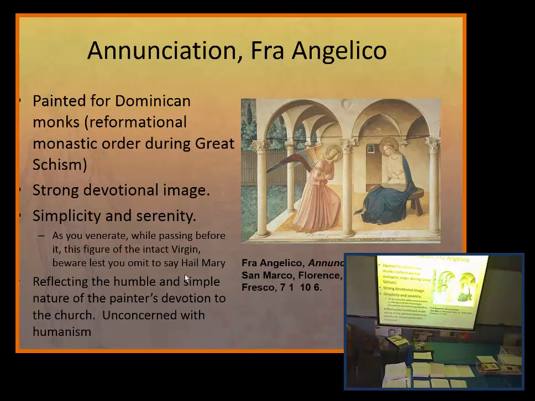He paints directly for Dominican monks. The Dominican order is a very important monastic order, and it was meant to sort of reform a lot of the abuses of the Catholic Church. The Catholic Church at the time, sort of like today, had a lot of issues about money and where the money goes. You think of Pope Francis, for instance, as a reformer of a lot of those kinds of things, at least representing a new perspective. Same thing's been happening generationally for centuries now.